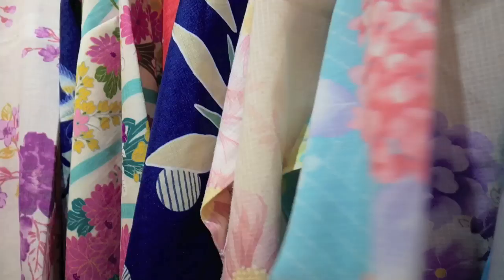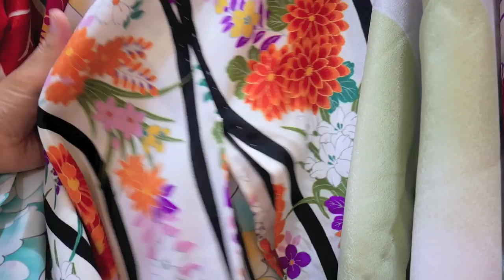Oh, so beautiful. So blue and it's like a pond. One's like a pond too. Then we've got some darker ones here. Lilies maybe? Some water flower. We've got these here. Oh, look at this black stripe one. So think of like a pretty Japanese country garden. Sorry, I'm distracted by all these beautiful patterns. I'm just imagining what friends would like which ones. Oh, look at this. Very dramatic.